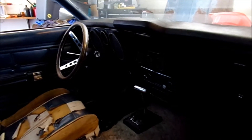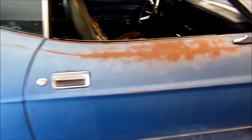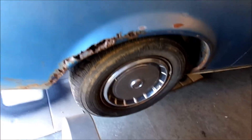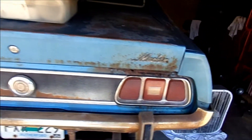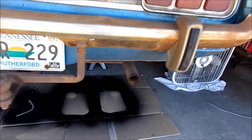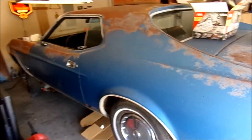If I get it running and the transmission and everything does shift and pull right, I'm going to drive it as is for a little bit. I'll probably primer it all in black. She's got some bad areas here. I've got a friend of a friend who's possibly going to help me do the metal work on it. This whole rear valance is going to have to be replaced, and the inside structure of the trunk. This is an odd thing for a Mustang, but I think this was a factory option. This will be unbolted and taken loose. She's getting there very slowly.